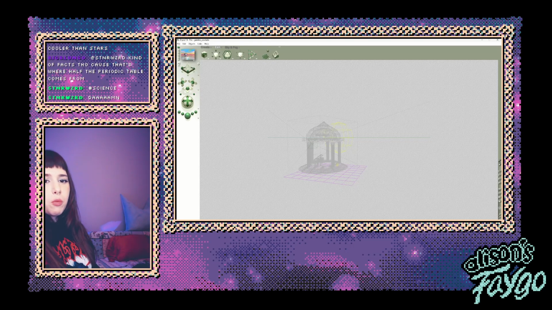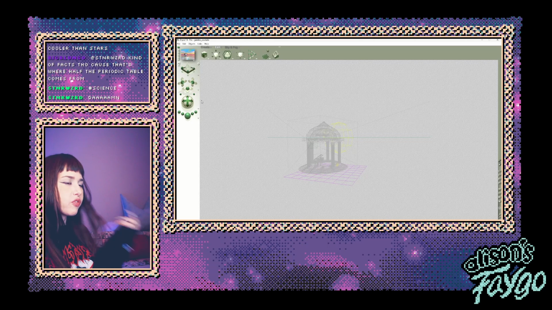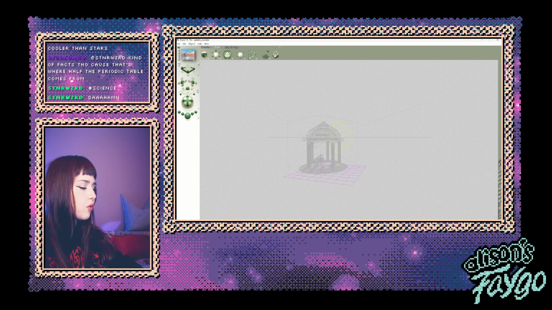So in the first frame, we're going to be here. We're going to add a key. And then we need to do something else. I'm gonna go here. Oh, I did it wrong. There we go.